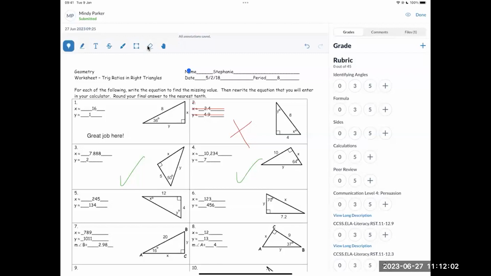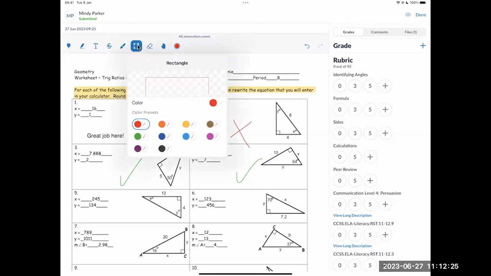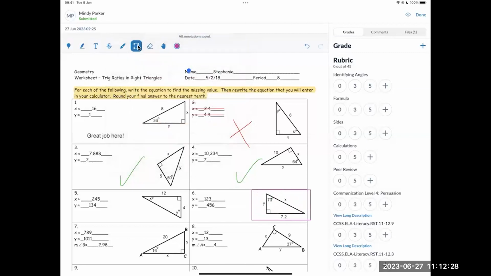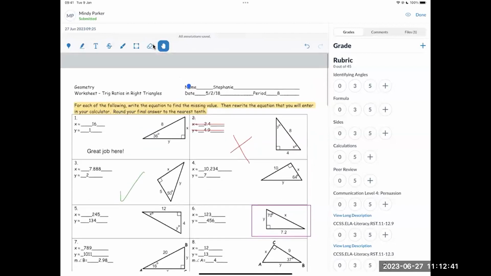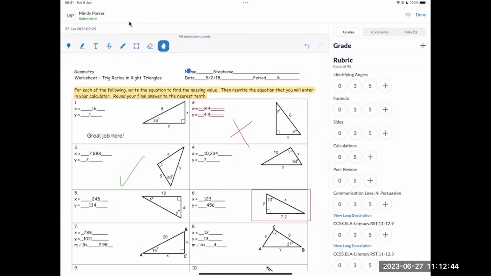Options will be that pinpoint right here up in the corner, the highlight. I can easily highlight that portion. Here I have a few different colors, entering text, strike through, the pencil where I can just draw around. This one will allow me to select a specific area. So let me do, for example, with this purple. I can then use this rectangle, and as I click on it, I can use here the eraser. Maybe I want to remove this one. I can just drag my finger around it or just hold. All right. Annotation tools, the same that I have available in the web version.